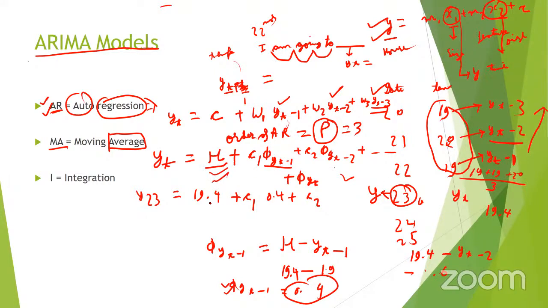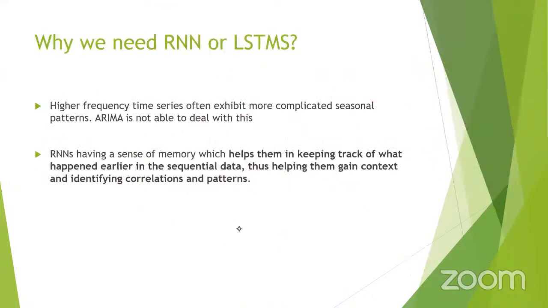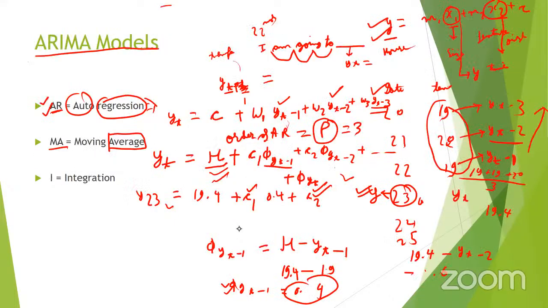Now, in the learning process, your iteration process of the learning, say, simply as we train a simple linear regression by using least squared error, by using gradient descent, in a similar way these C1, C2 values will be calculated, right? So this was your moving average in your ARIMA model.